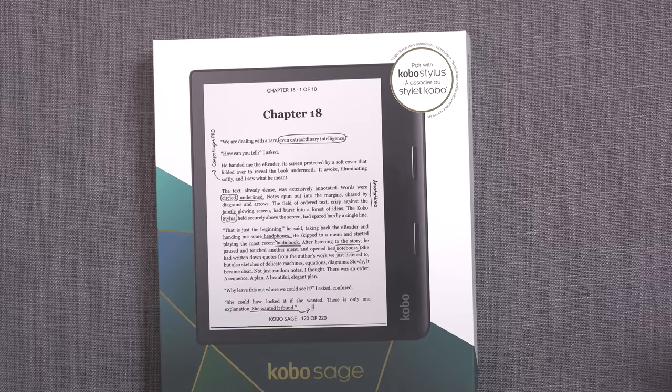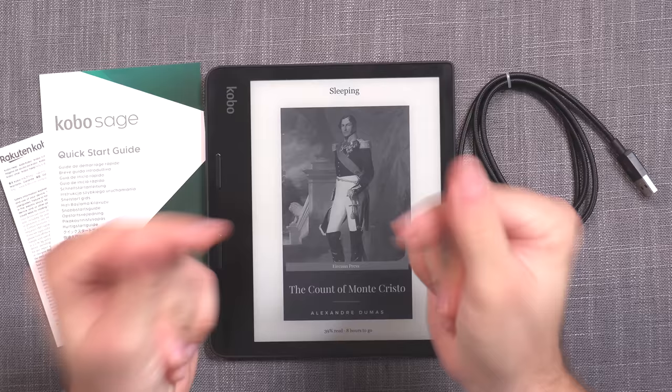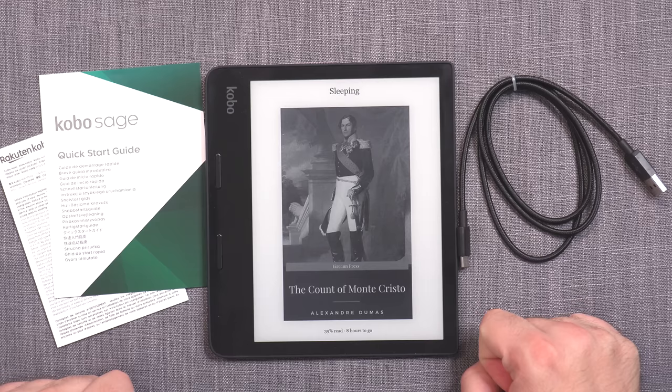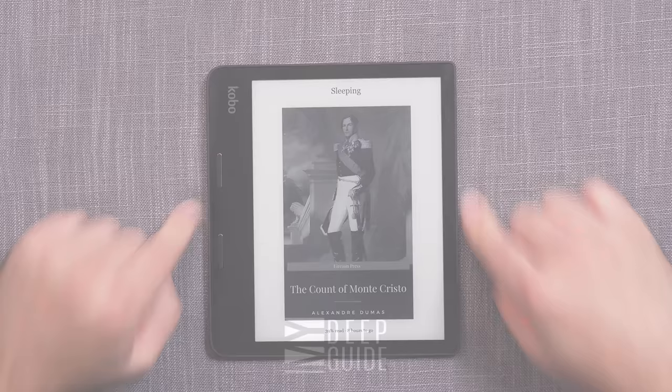And the contents of the box are the device, a really nice quality USB-C cable, and Kobo Sage quick start guide, and some more legal stuff. All right, let's focus on Kobo Sage.